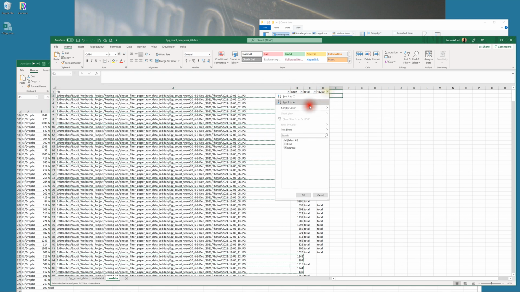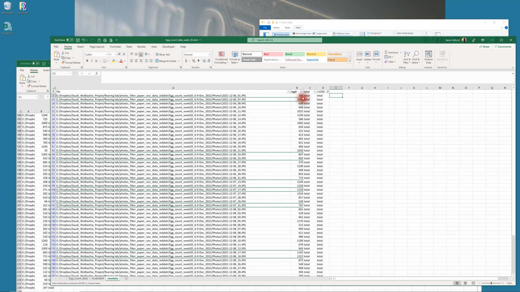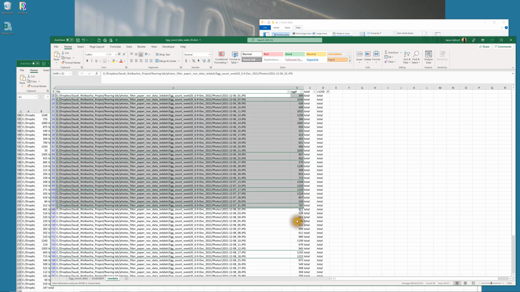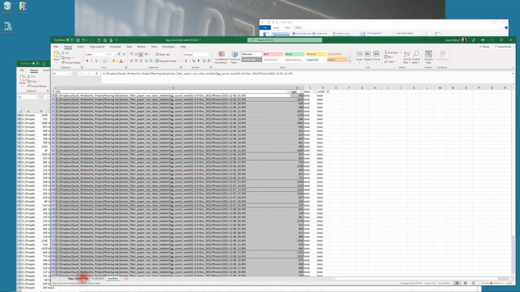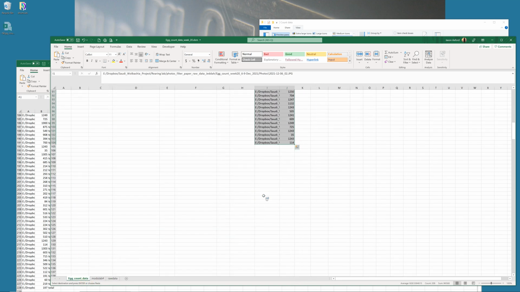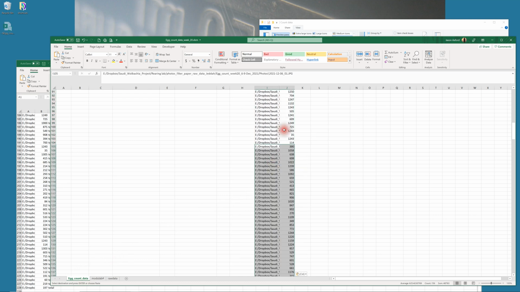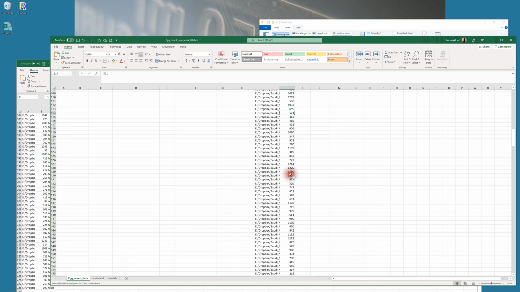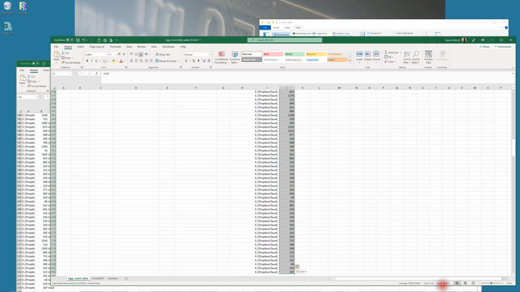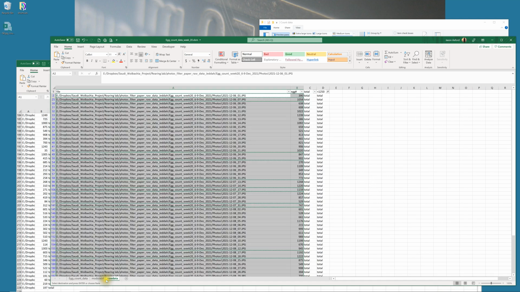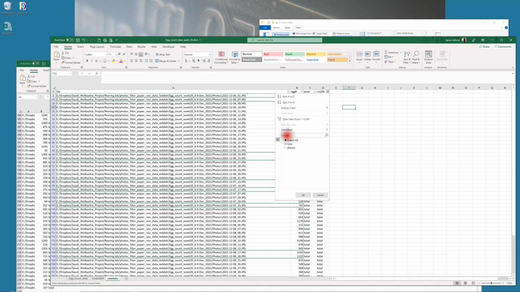For column D, we want all of the egg strips that had a total displayed, and that will be the ones that don't have any egg batches on them. That's just the total number of eggs on one egg strip. Then select all of those, copy them. Then we go to the end of that list and paste it at the end. So all of these eggs now, if you select all of them, we can see that that's about 145,000 eggs. And that roughly matches the total number of eggs for that week.